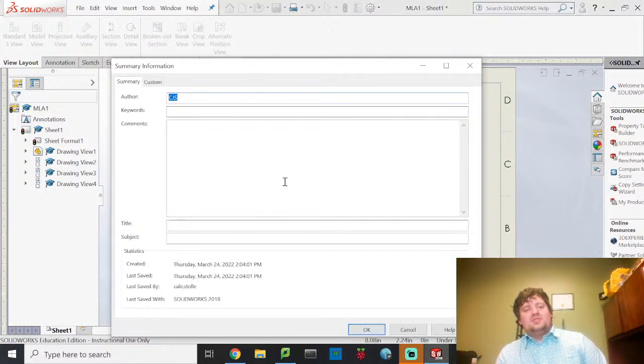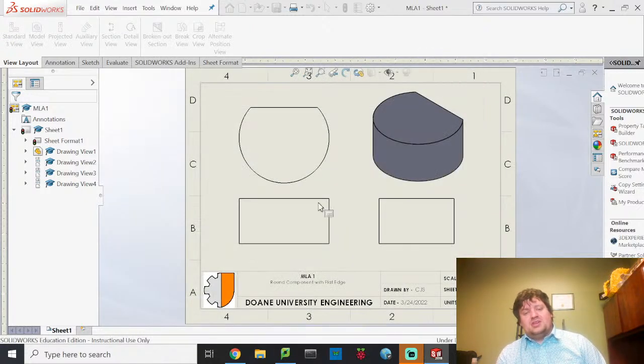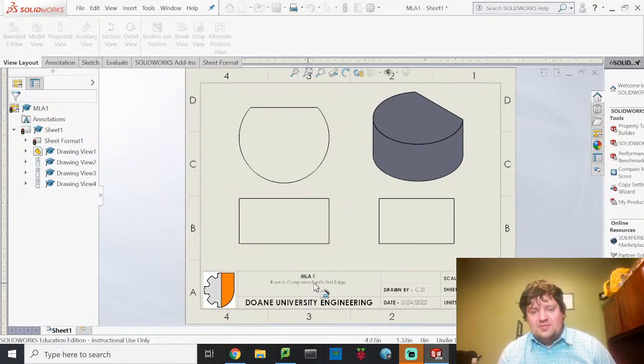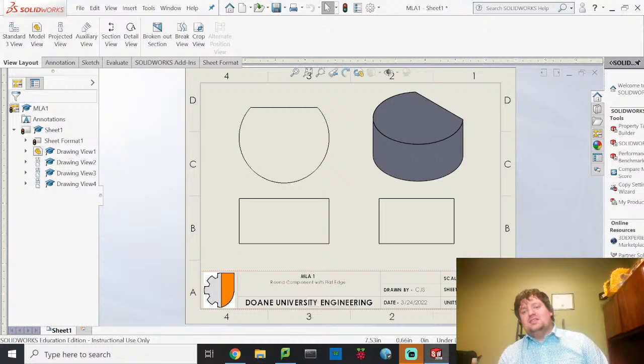You can add a bunch of other stuff. A lot of this stuff will show up in the file when it actually gets saved. Not a bad idea to have some documentation there, but I'm not requiring it for this. And then that's what you have. You insert the name, you insert this piece here, you insert your name, your initials. It'll automatically fill in the date. It'll automatically fill in these pieces. As long as you have these 4 views, this is what you hand in.